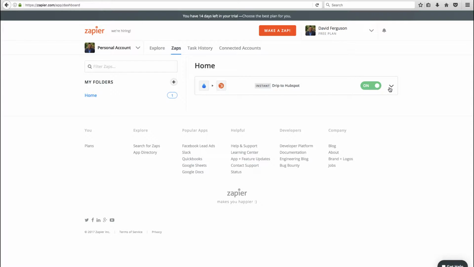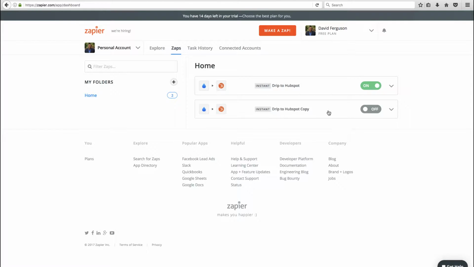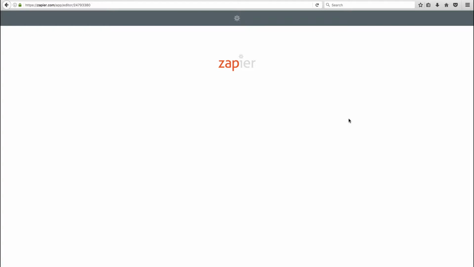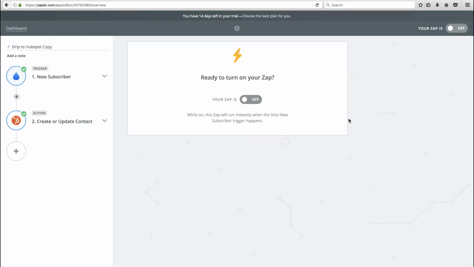So I'm going to go ahead and edit this one. I could do a couple things. I could edit this and just add it directly. I'm going to go ahead and make a copy just so I'll show you that process. And we're going to make a copy of this and I'm going to edit this one. That'll keep that one working if we need to troubleshoot and fine tune and work on this one.